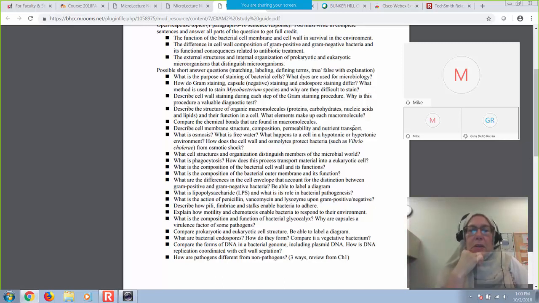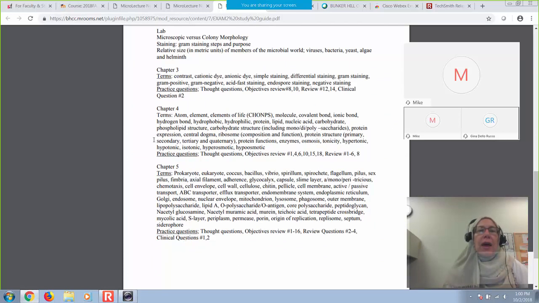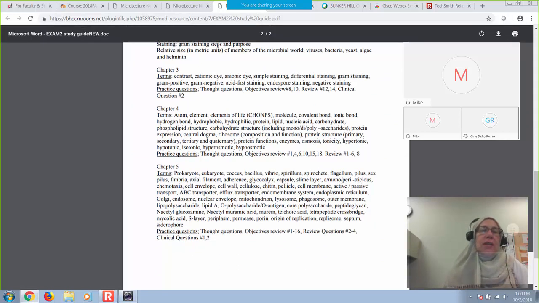I wrote out lipopolysaccharide here lower on the list. So be sure you know LPS is lipopolysaccharide. But as far as the other terms, like N-acetylmuramic acid, you just need to be able to recognize that, not spell it right or anything like that. And the part from lab that you'll need to know is especially the gram staining that we did last week. So be sure to review those steps and why we do gram staining as explained in chapter 3 of your book.